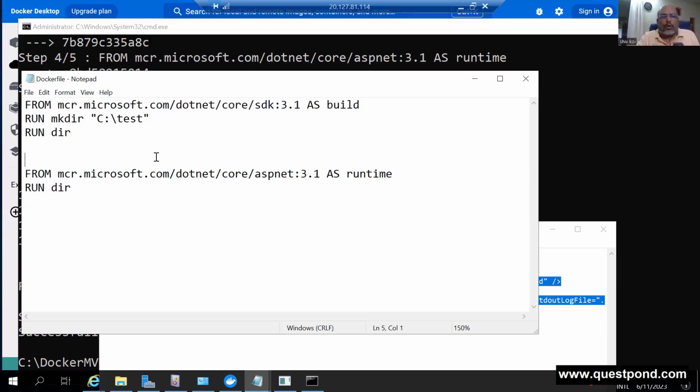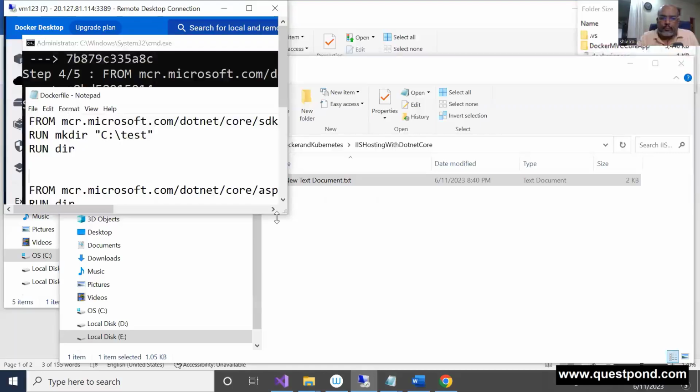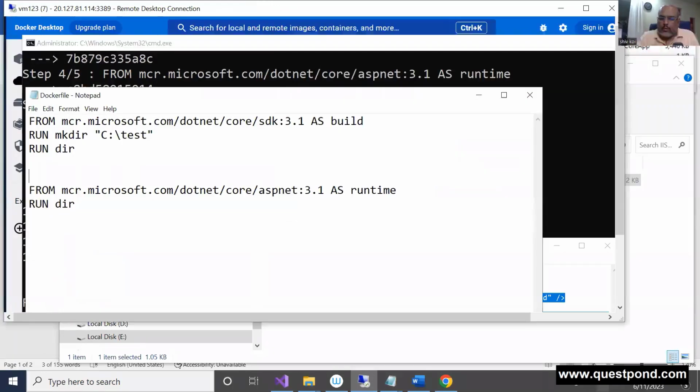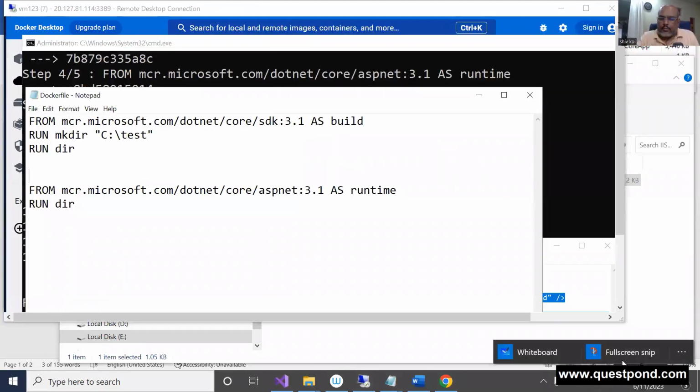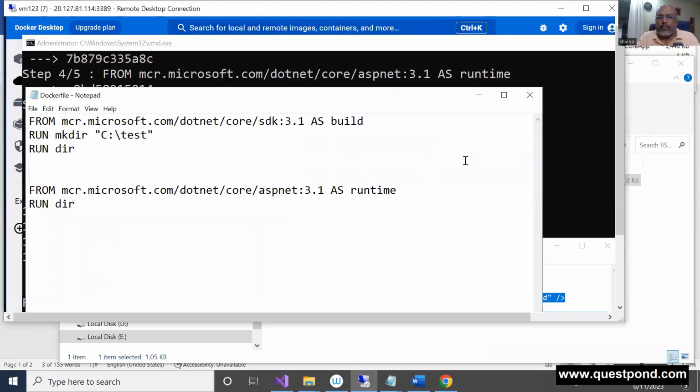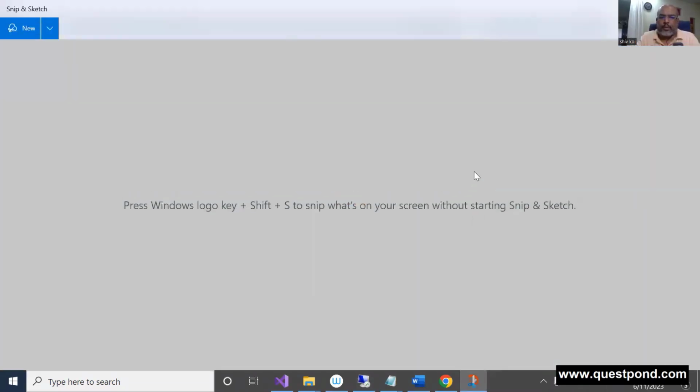So that's why Docker actually has a concept of multi-staging. So in multi-staging, this is what will happen. Let me take a print screen.